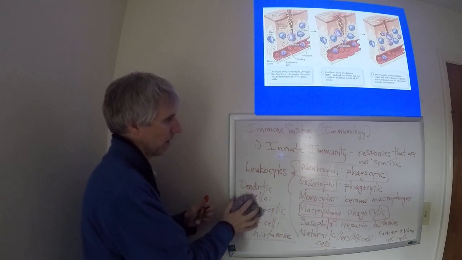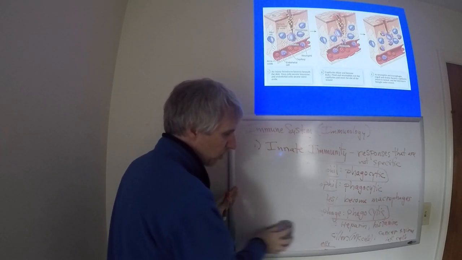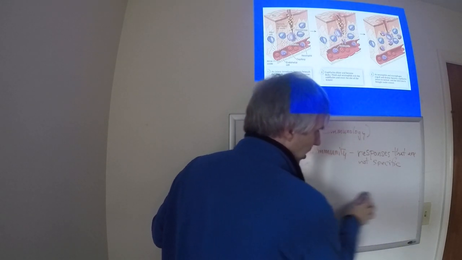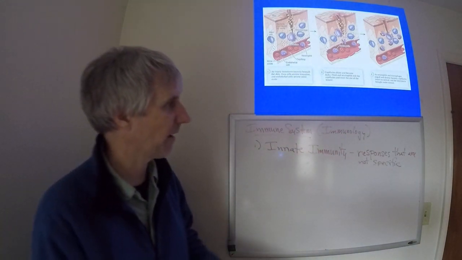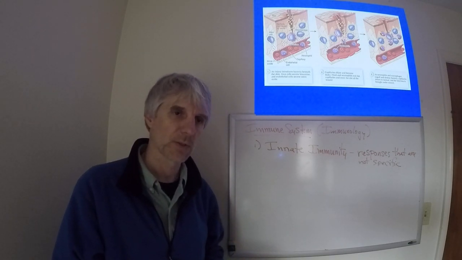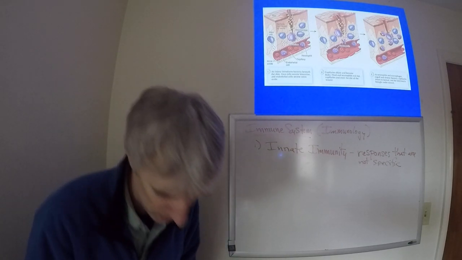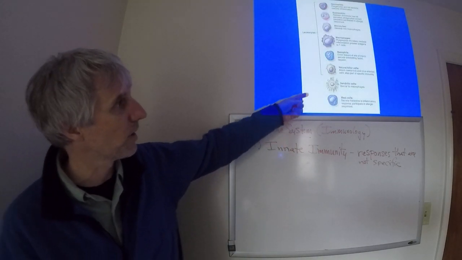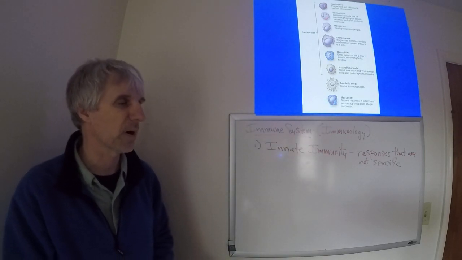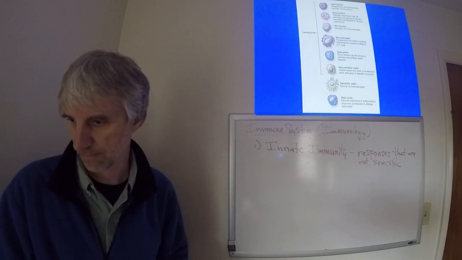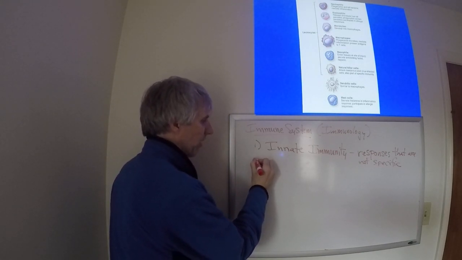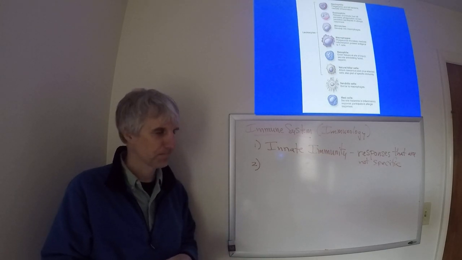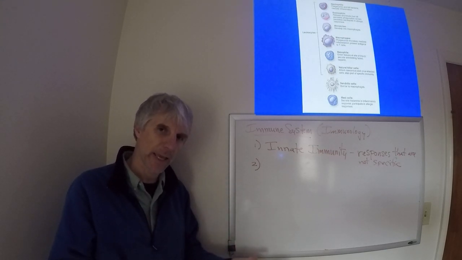Okay? All right, so innate immunity: anatomical barriers, physiological barriers, and along with the physiological barriers, we have some cellular components, namely the leukocytes. The leukocytes, along with dendritic cells and mast cells, being part of this innate immune system. Okay? Now, the other immune system is much more sophisticated. The innate immune system is in all animals.